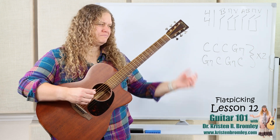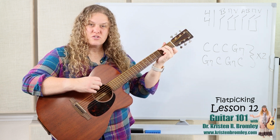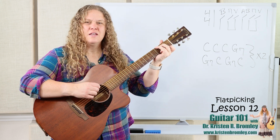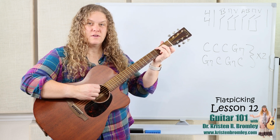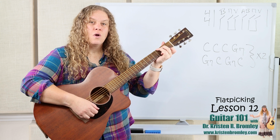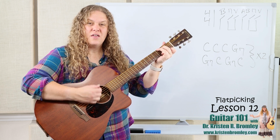With the G7, we really only have two options, and it's just like the G chord. We've done the G chord before, but we've got that low 6th string as our bass note string, because that's where our root is, our lowest root. Lowest place we have a finger in this case. So that's going to be our bass, and then we can alternate with the 3rd of the chord by going up to the 5th string. Or we can skip over a string to the 4th string and do the 5th of the chord. So that's the other option.